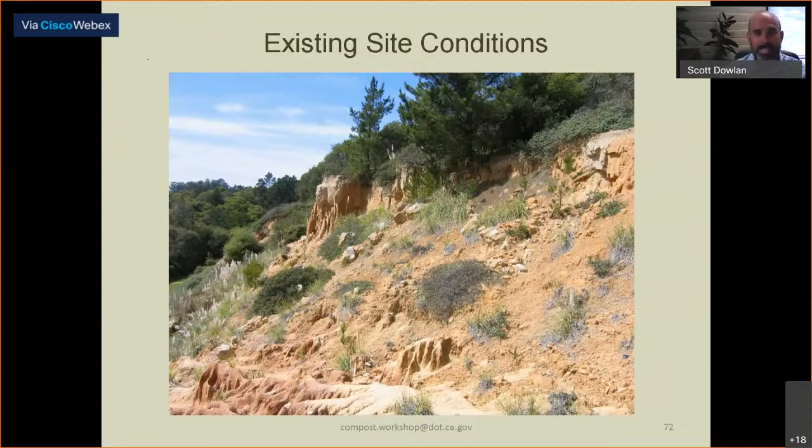So coincidentally, in 2005, when I first started working on this project, a group of individuals, which actually consisted of a lot of the people behind the scenes and presenting this workshop today, came to District 5 in San Luis Obispo to give a compost workshop. And I heard what they were saying. They showed examples, and I believed in what they were saying. And I also believed in Mother Nature.